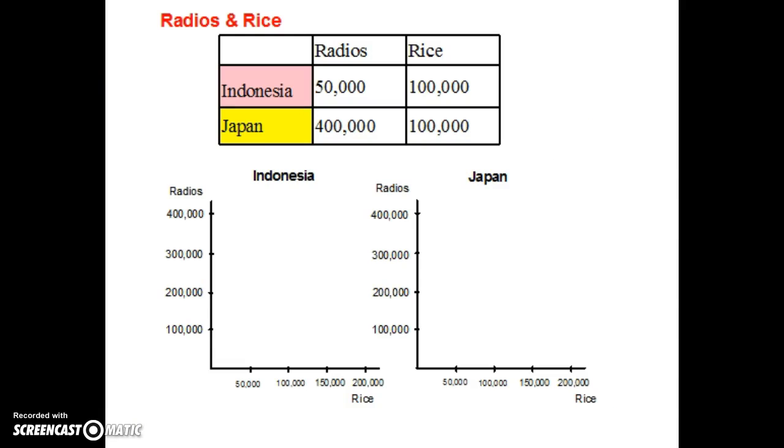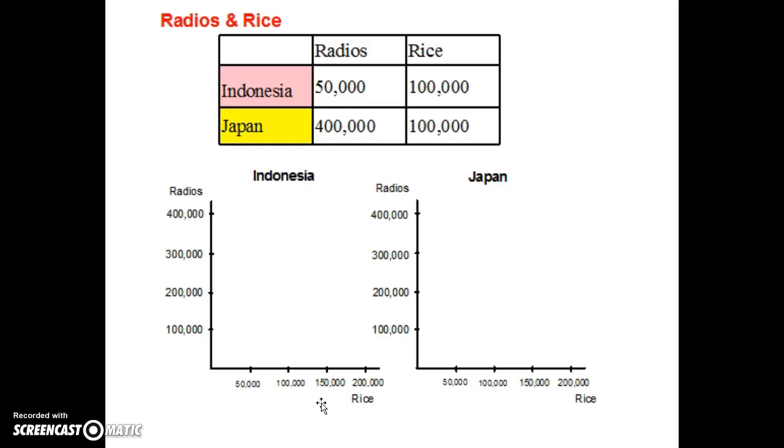And then what you want to do is take this one step further. And I'm going to ask you to email me the answer to this. Okay, but what I want you to do is draw the production possibilities curves and then assume that each country produces the good for which it has a comparative advantage and then trades for the other good. So figure out which country has each comparative advantage, assume they're going to produce that, and then see how much they could trade for.